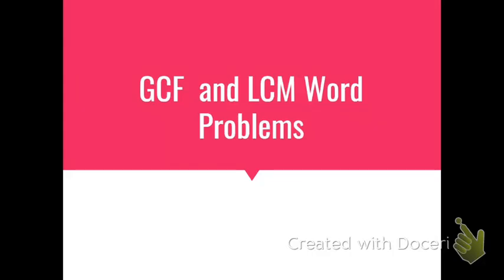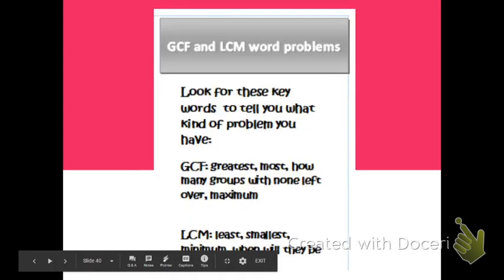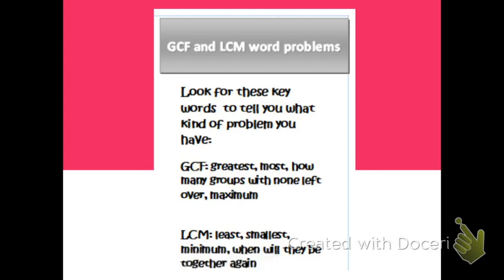All right, so today we're going to work on GCF and LCM word problems and how to solve them, and do a couple of examples. So first, you have your table of contents that you just filled in, and this is what you put on page 10. So I just want to really quickly go through these key words. There are a lot of keywords that can tell you whether you have GCF or LCM.